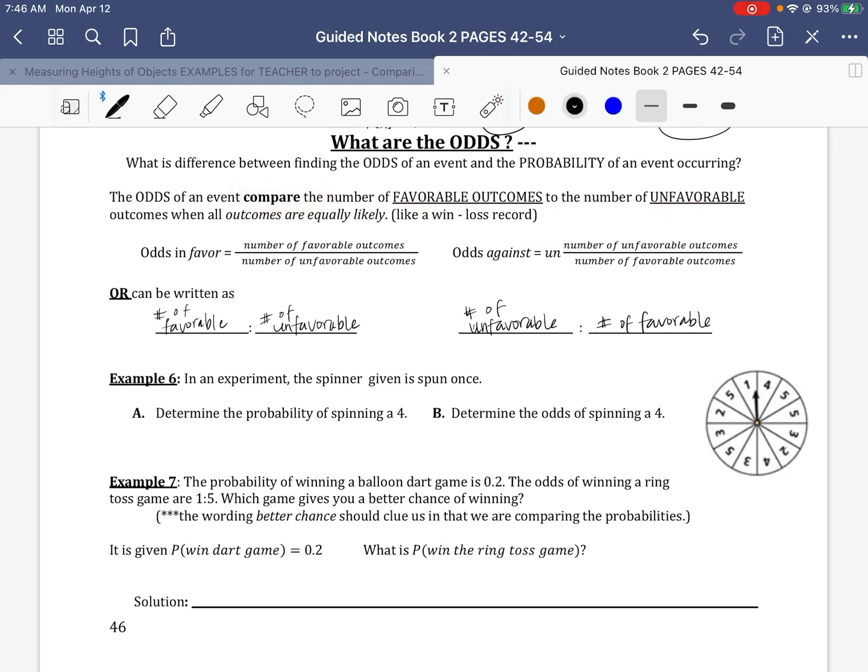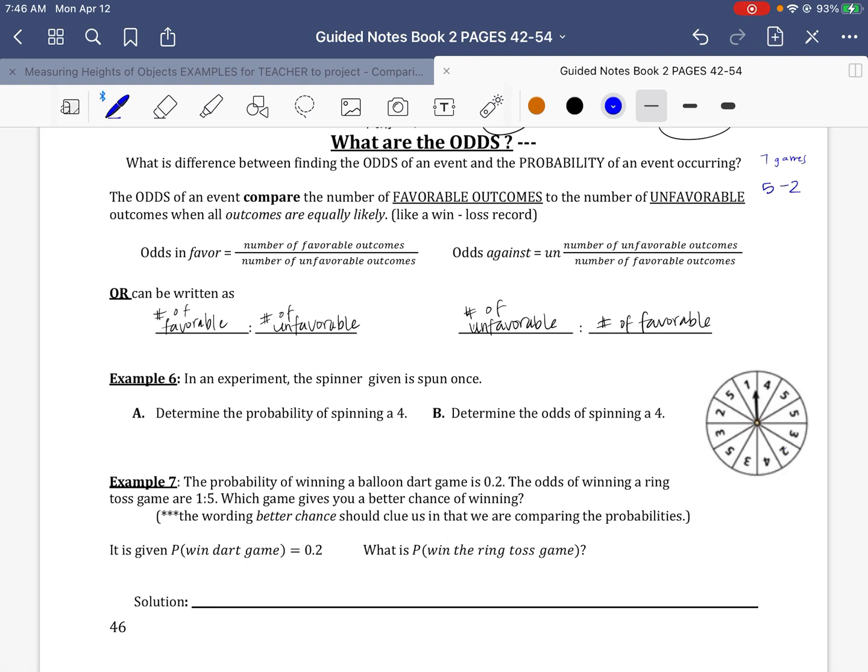So the easiest way for me to think about this one is if you think about any of you that compete in some sort of event, let's say like sports, and you're winning games or losing games, it's like a win-loss record. If you've played 7 total games, then you won 5 of them and you lost 2 of them, then we generally write it like 5 wins, 2 losses. So your record, right, is how we say it, is 5 and 2. That's just a comparison, right, of wins to losses.